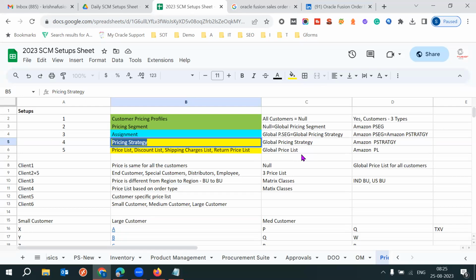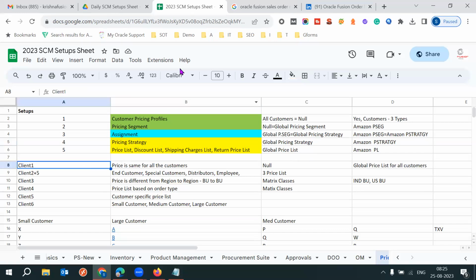Based on the customer location also. Customer may be from multiple locations. If you are shipping to location XYZ, one price. If you are shipping to location ABC, another price. That is also possible using the pricing strategy setup. Okay, we'll discuss those scenarios later.